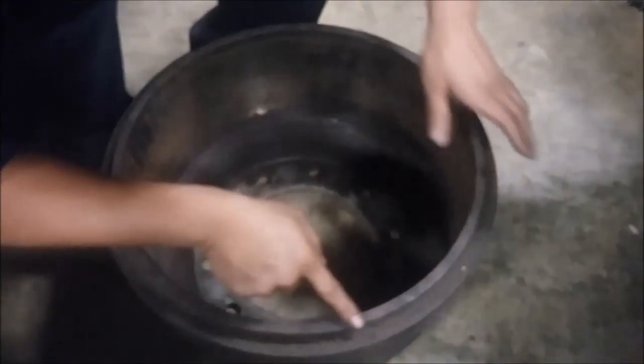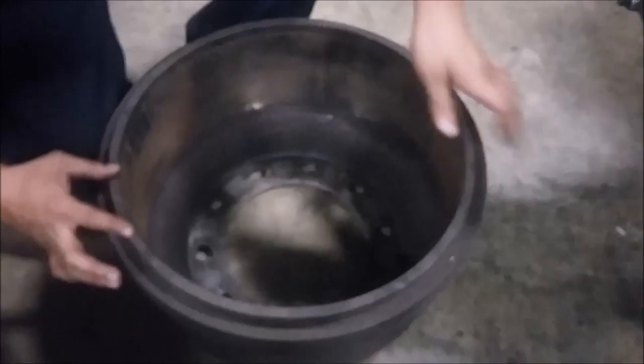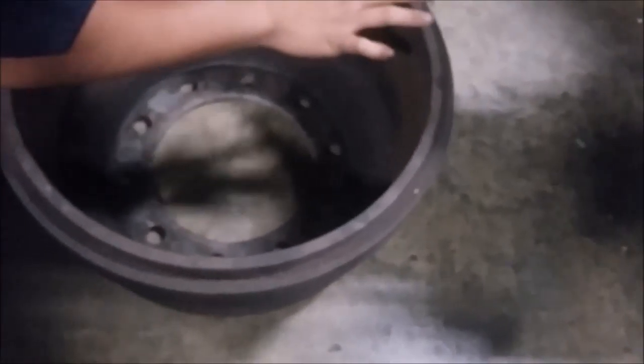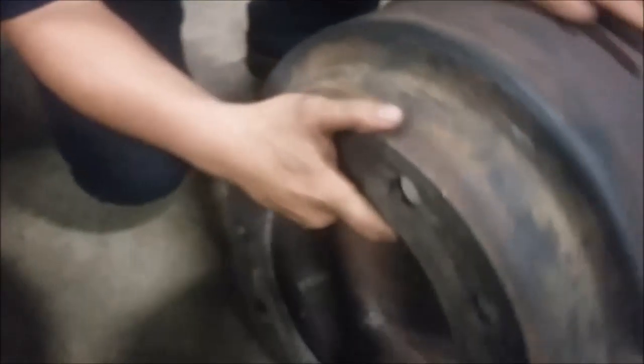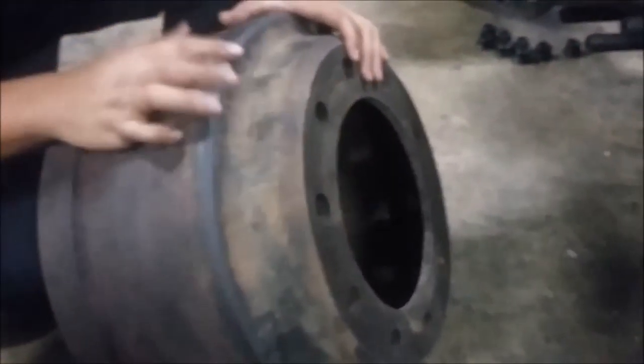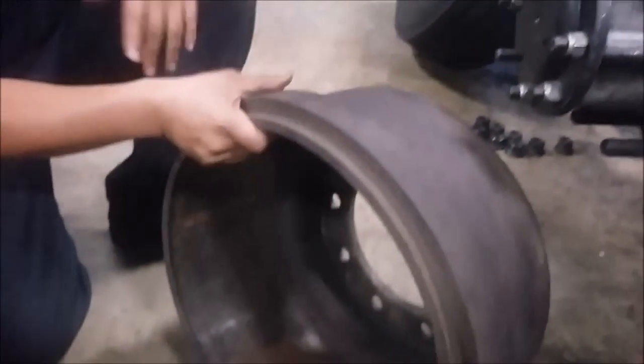On the drum themselves, they should have specs of what the minimum and max is. Sometimes they're on the outside of the drum itself. Sometimes they can also be elsewhere, depending on the manufacturer.